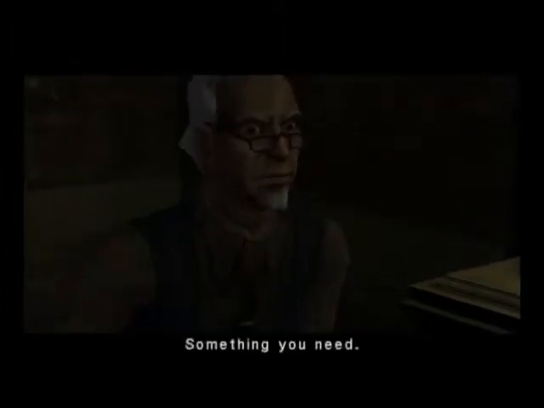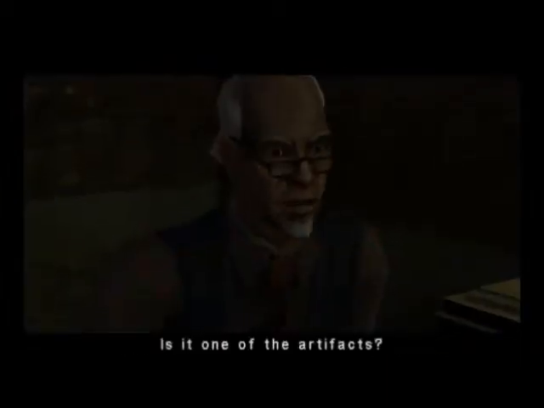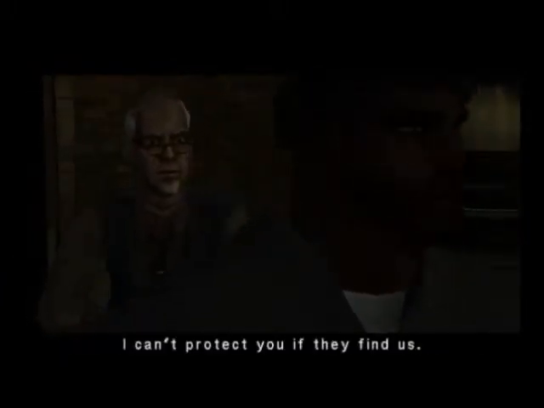What's this? Something you need. Don't open it here. Only in privacy. They can sense it if it's not shrouded. Is it one of the artifacts? You must leave now, but there's something I have to do before they get to me. I can't protect you if they find us. Good luck!